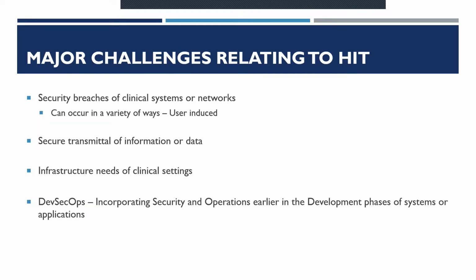So some currently identified challenges related to both IT security and operations, and also relating to health informatics, are security breaches of clinical systems or networks. And these can occur in a variety of ways. It can be user error, such as clicking on a phishing email or a link within an email, to messages being intercepted somehow, or through malware being somehow injected into a system, you name it. The possibilities are quite endless. And we already touched on the secure transmittal of information and or data.